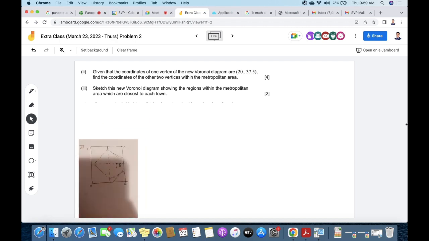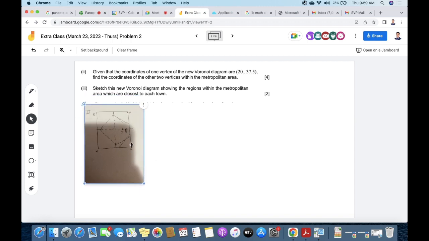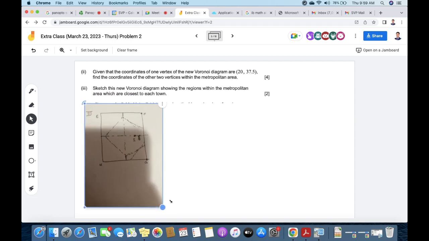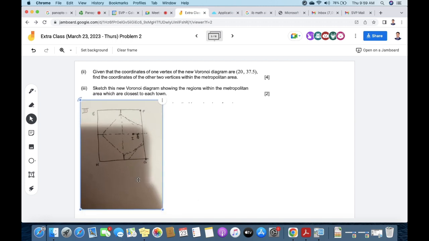This one is given by who? Yeah, Phoebe. Okay, very good. So again, you don't have to create it accurately. All we have to do is just to somehow create a visual representation. So maybe when you take the IB exam, you can bring pencils if it's allowed. I think it is. So you can just draw the line and then somehow estimate the perpendicular bisector. This is actually how it looks like in the marking scheme. However, when you do answer, you don't have to give it accurately. You can just simply estimate.